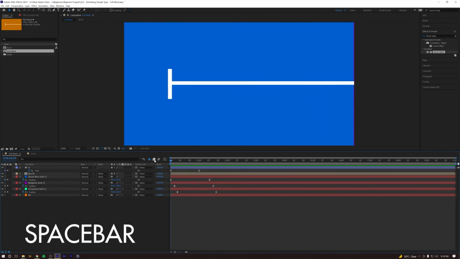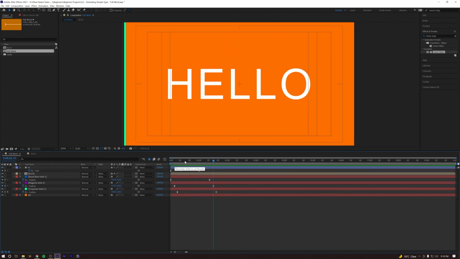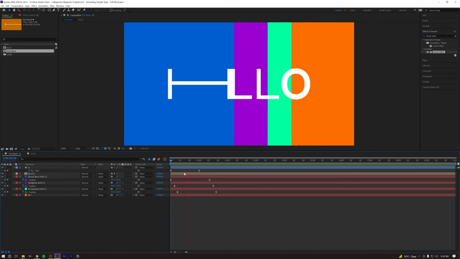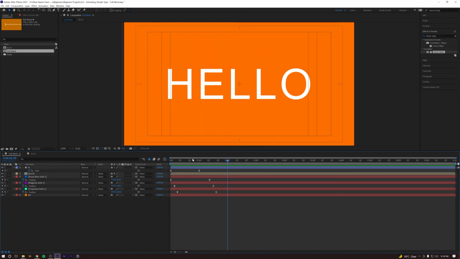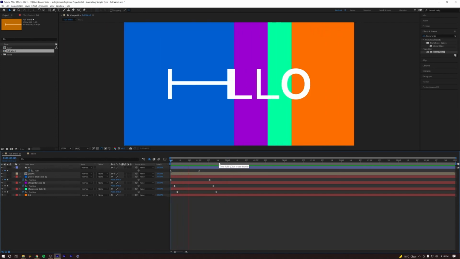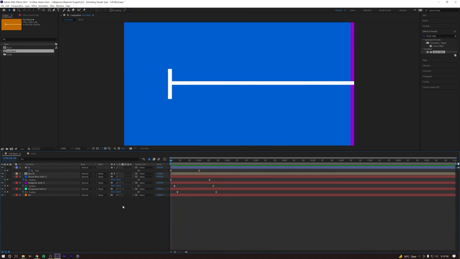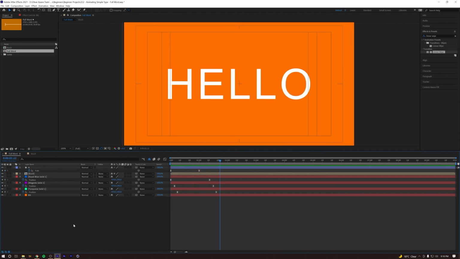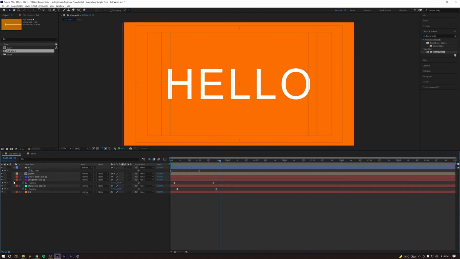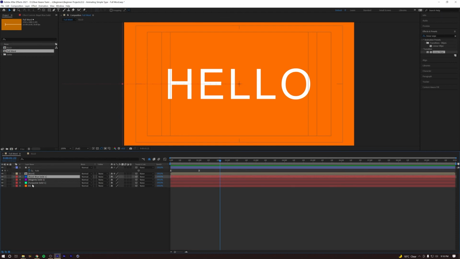You get a bit more cooler animation. See? And a good thing to do now is I'll show you a little trick. This looks a bit plain, the text. I'm going to add a bit more extra stuff to this as well. I'm going to do some more cool things with this. So these are the background wipes and so on, so I'm just going to leave them there for now. You can name them if you want, but you know by the color.